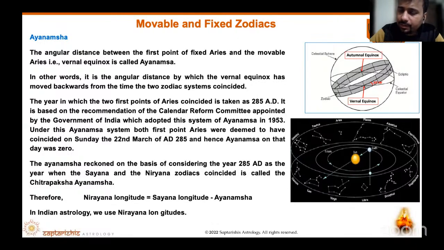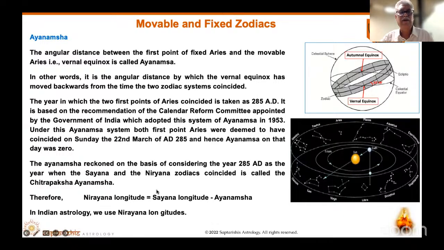Which longitude system? If you consider the longitudes in the science system, it means the longitude takes into account the zodiac from the vernal equinox. So that system is called your science system or tropical system. And if we take it as per our Indian system, this is fixed. This is our fixed point. So from here we take the same zodiac every year. It does not change.